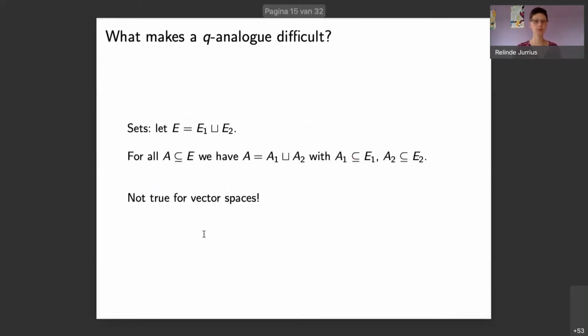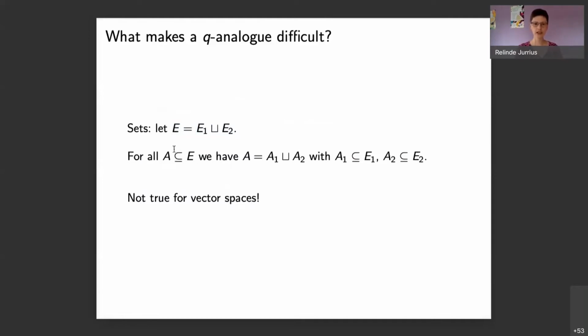The first one is, suppose I have a set E that is the disjoint union of two other sets, E1 and E2.